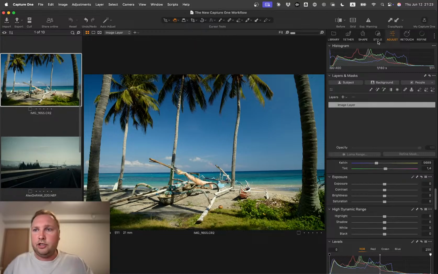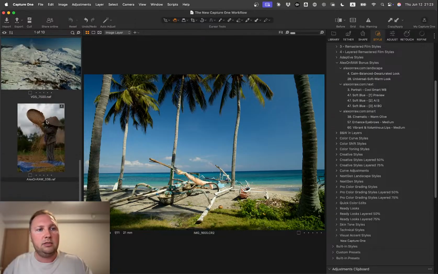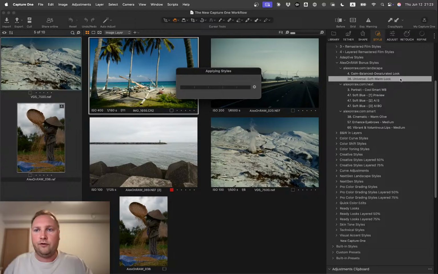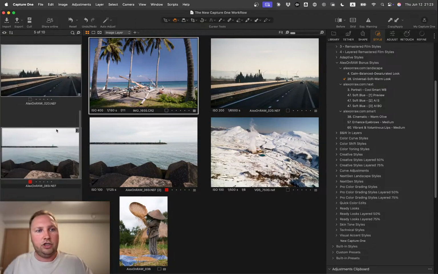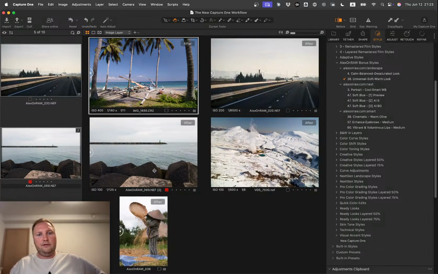Let's try this image, and here I'm going to try another style that you can also download free of charge, universal soft warm look. I would like to apply it to absolutely different images, and you will see that on each image it will adjust a bit differently, but as you can see, there is a consistent look.